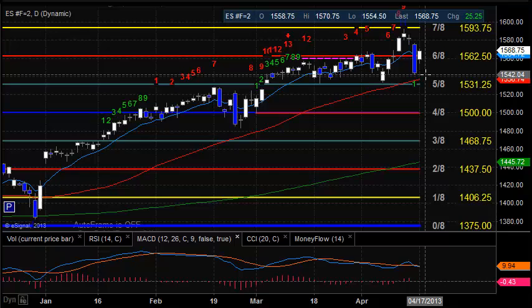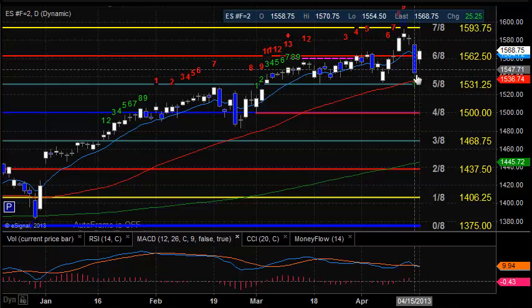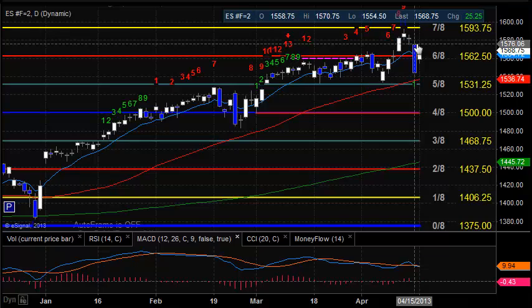The negatives though are that we're still kind of in the area of the 10 EMA. We haven't reclaimed that, and we're still well below the swing high. So what we really need to pay attention to is when we leave the range of Monday's actual candle, traded either way above the high or below the low. That's going to be the direction of the next real impulse. So definitely be sure to keep an eye on that.